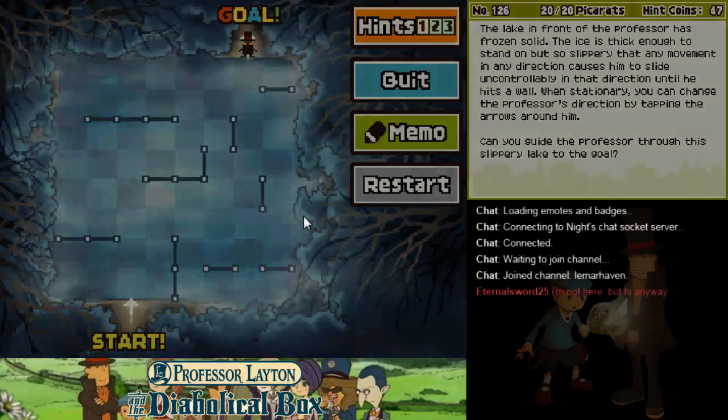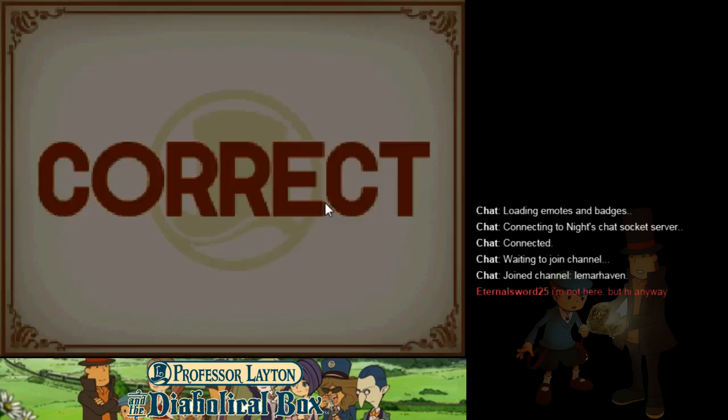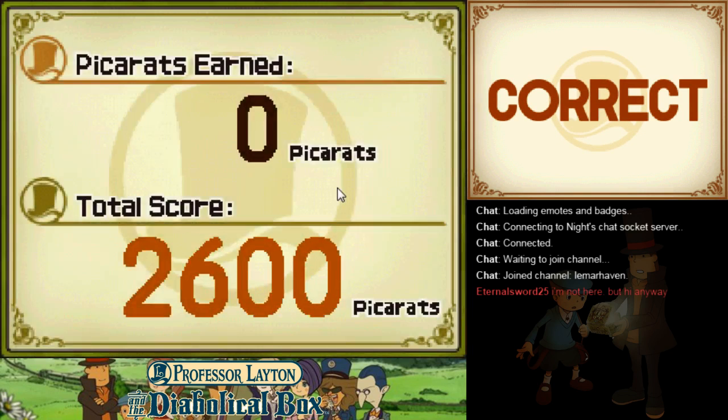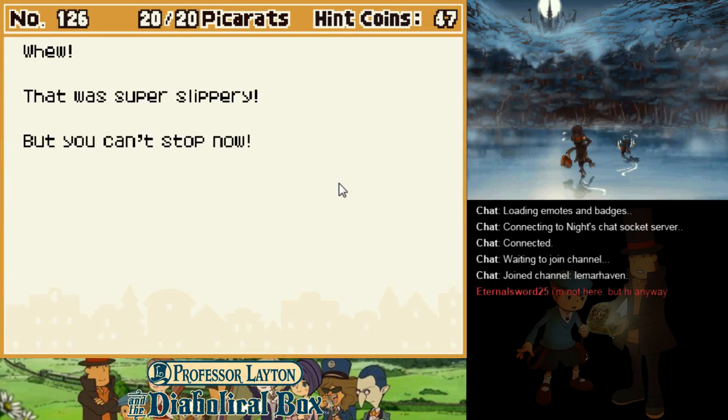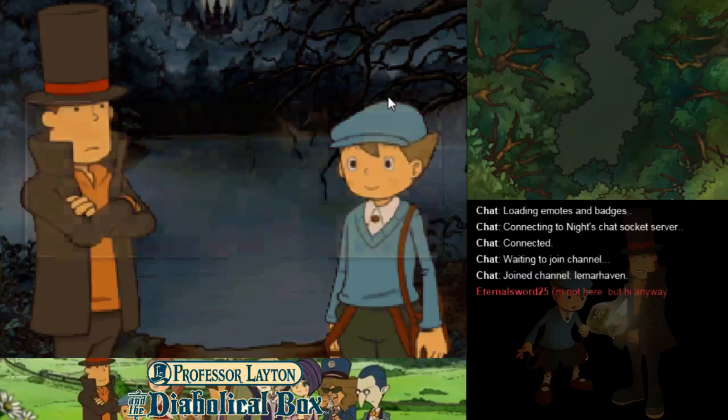For some reason, I was confused for a second there. Alright, well that one was this easy. That should do the trick. And there we have it. Phew, that was super slippery, but we can't stop now. We're gonna have to do that a couple of times, aren't we? Our crossing went as well as we could have hoped for, but we can't stop here. Off we go.